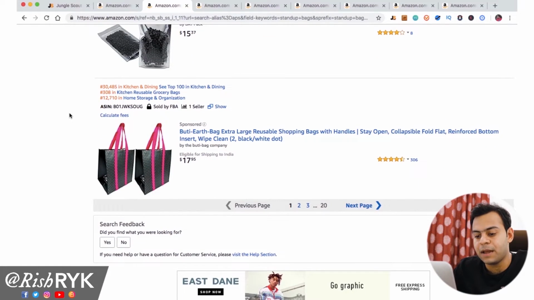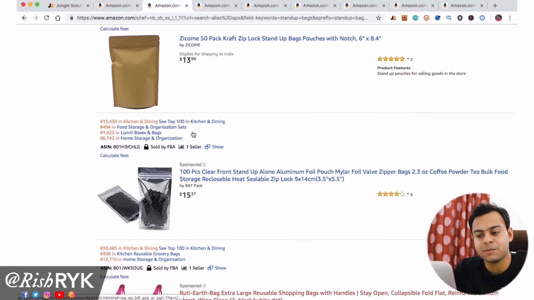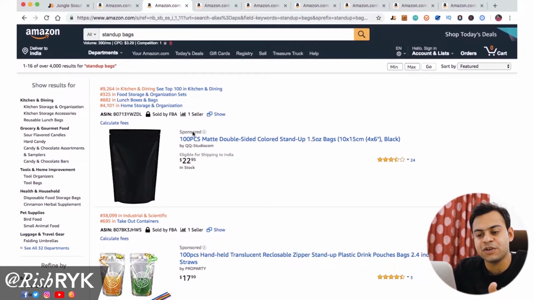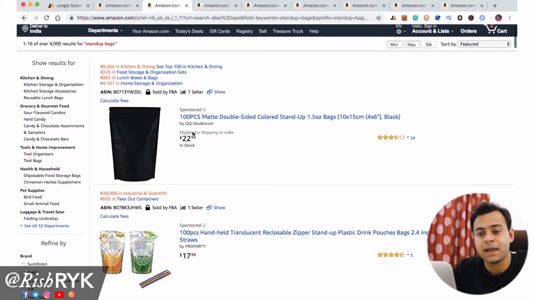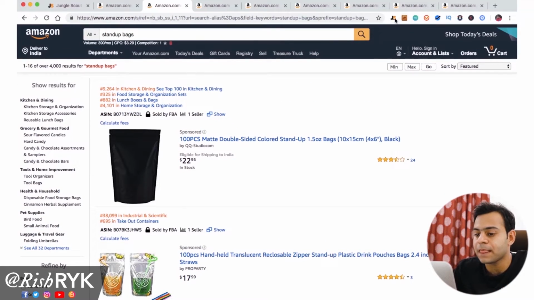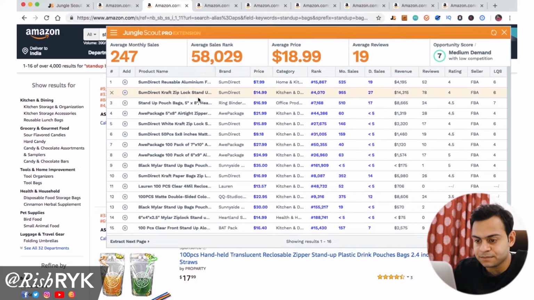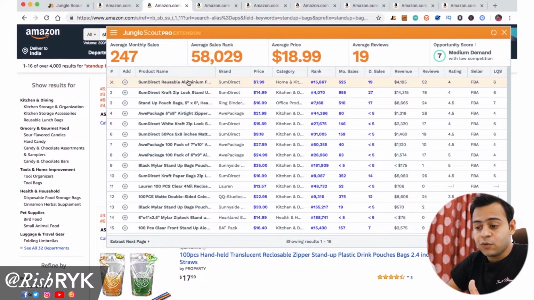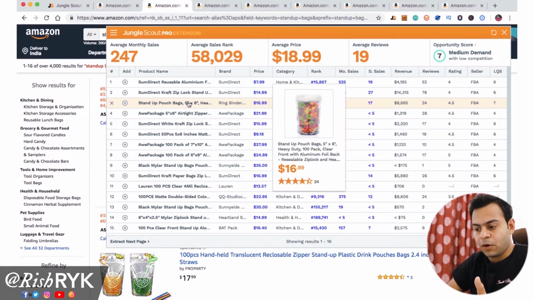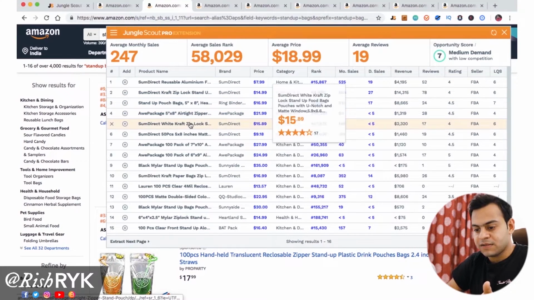Alright, but again, as you see over here, the last product is also a sponsored product, but it's absolutely different. But the seller who sells that product is trying to find a target audience, and I believe somebody who's buying this bag might also be interested in a similar kind of bag for a different purpose. Alright, so let's look at the numbers. Like I said, the first thing that I'll do is just hover over all of these different products and see if they are the same.